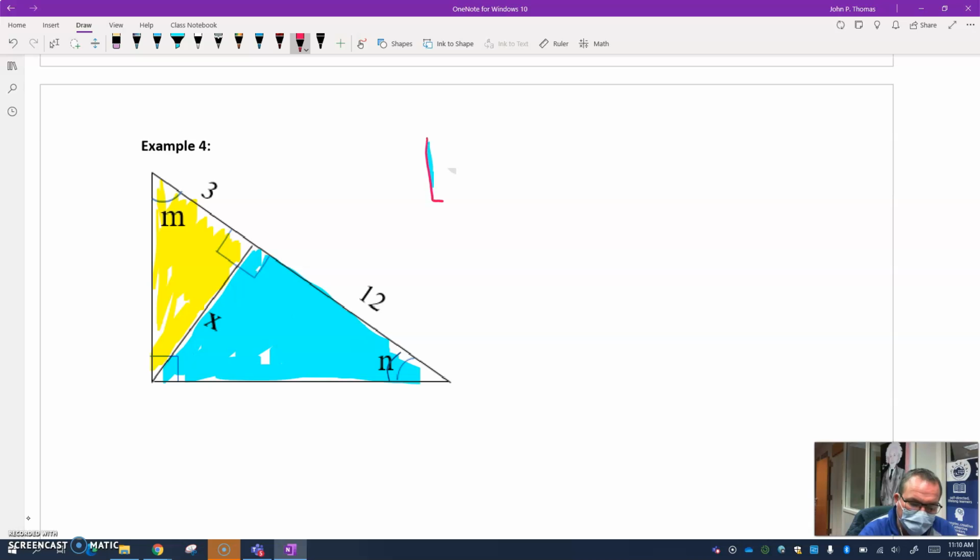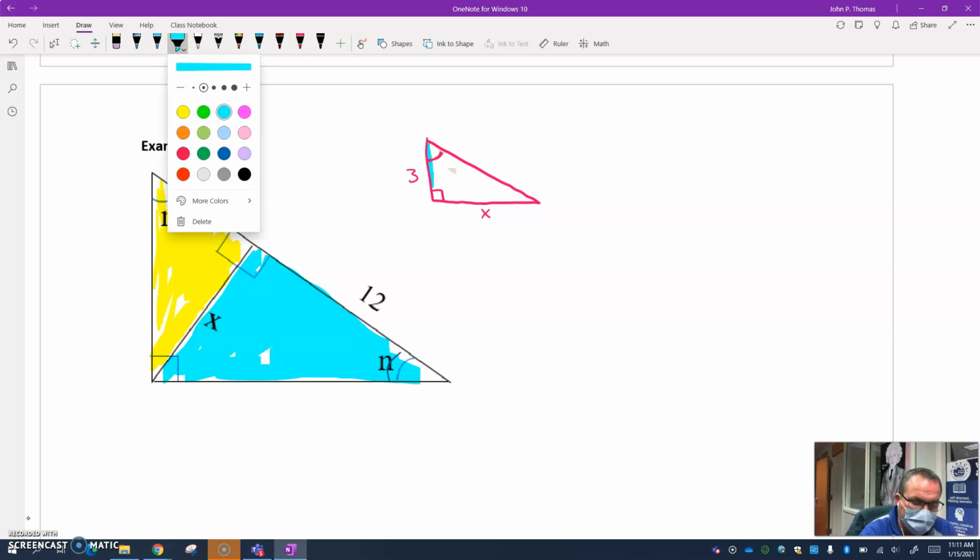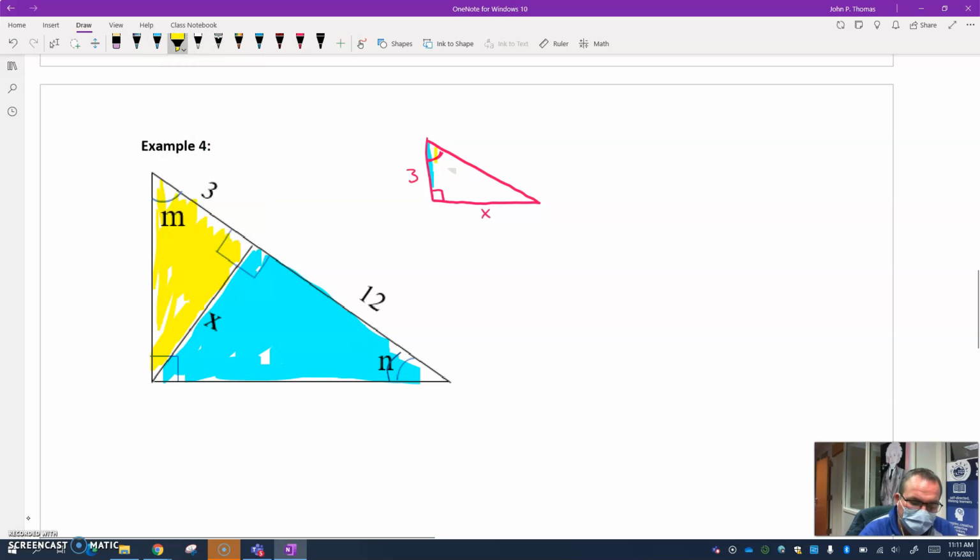On the yellow triangle, I'm going to draw all my right triangles, so I've got the right angle here. We'll go 1 mark up on this side, and the other one didn't have a mark on it. So when I go around, the 1 mark to the right angle was a 3, and then the right angle to nothing was the x side. That corresponds to the yellow triangle. Let me highlight that so we keep in mind from the picture where these pieces are coming from.